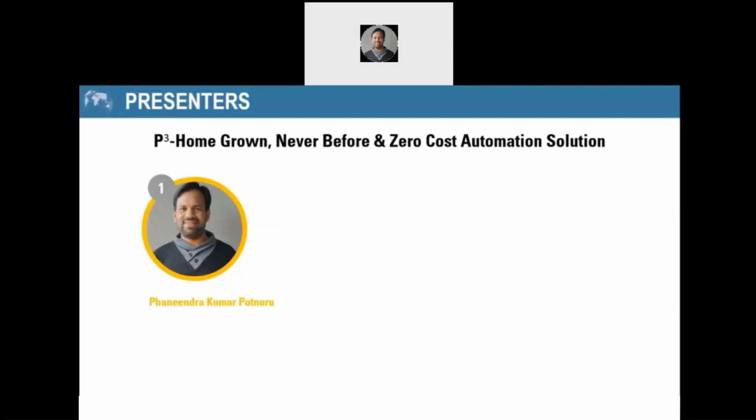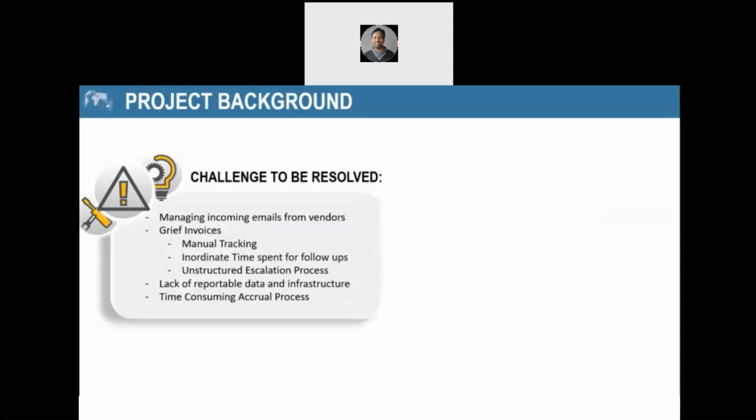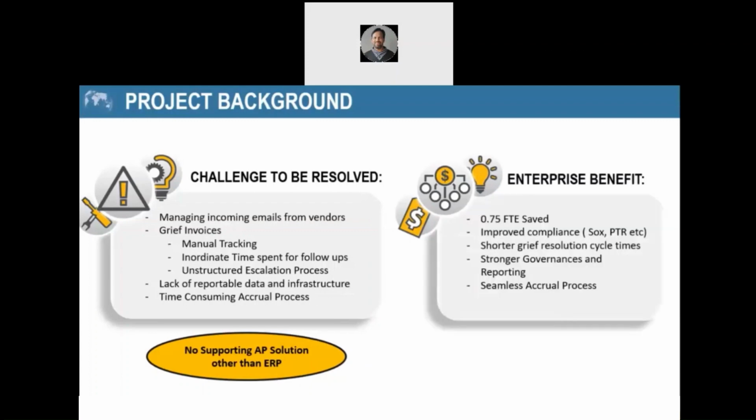We are going to showcase pCube, a homegrown, never before, zero cost automation solution. While these are the challenges that led to the birth of pCube, the root cause is the AP team did not have any specialized or supporting solution other than ERP. Coming to the benefits, one that clearly stands out is savings of 0.75 FTE.